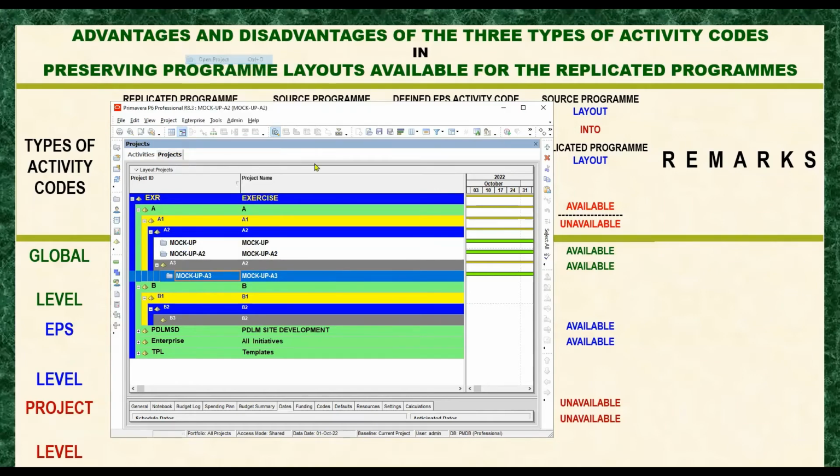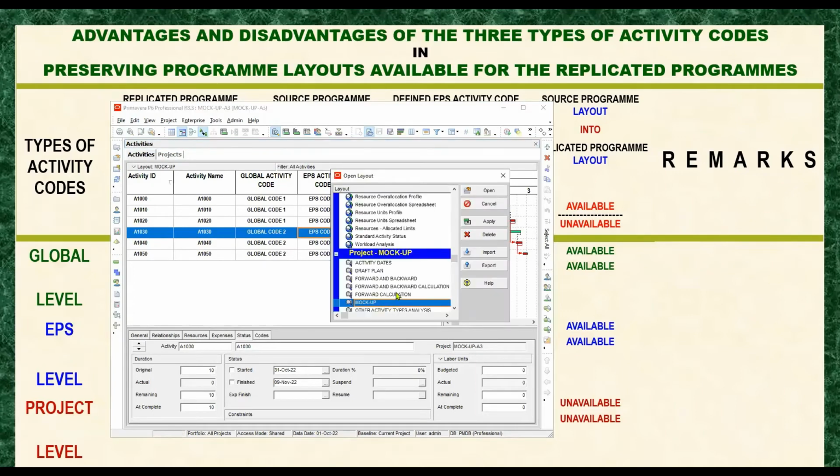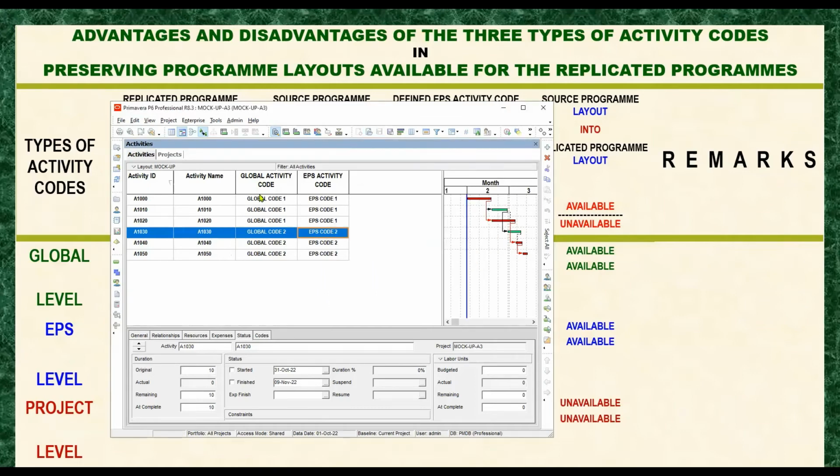Okay, we open the replicated copy, and then let's open the layout. If you look at it here, we can see the global activity code column is shown, so that means it is available.